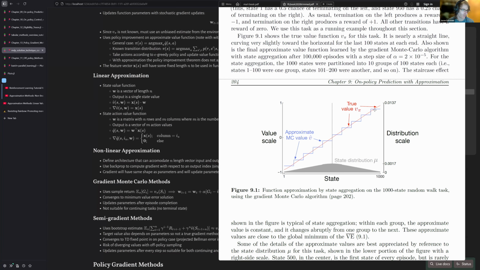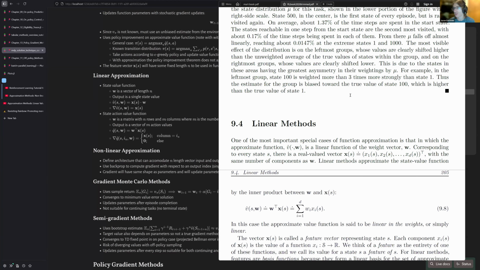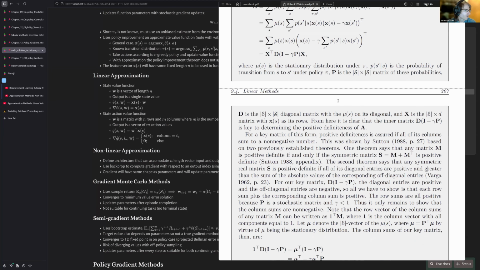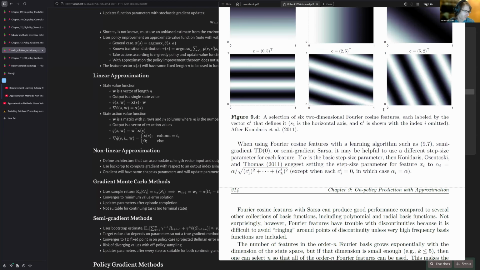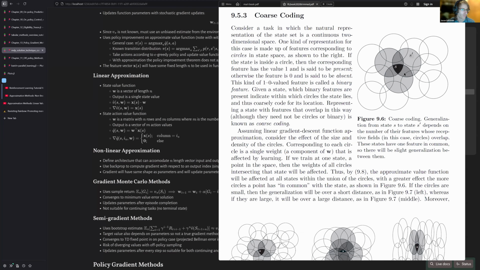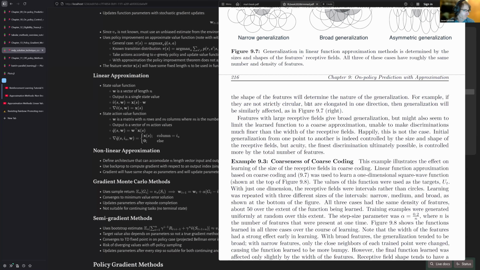So let's say we have 10 parameters here for this type of approximation, and each parameter just dictates the value for the states that are in this band of the state space. This is the simplest type of linear approximation that you can do, where you just bucket the states into different sections. This chapter in the Sutton and Barto book, because it deals primarily with linear approximation, talks a lot about different styles of feature vectors you can make: different Fourier features, different types of coarse coding and tile coding.